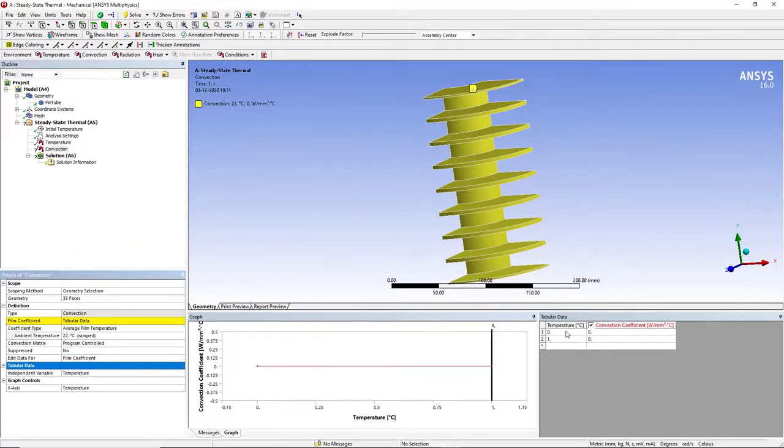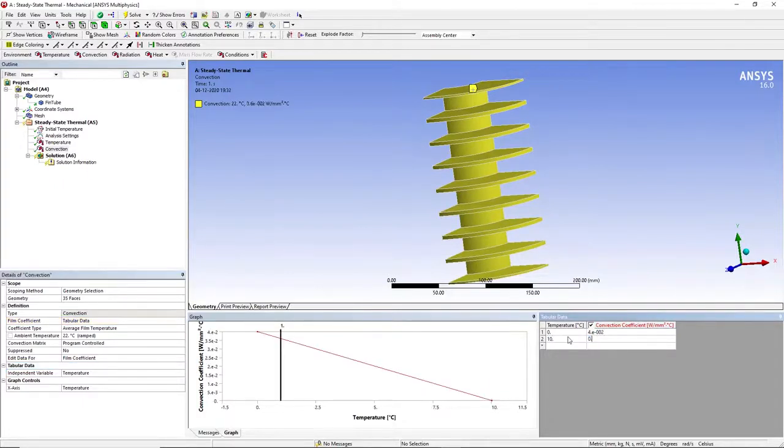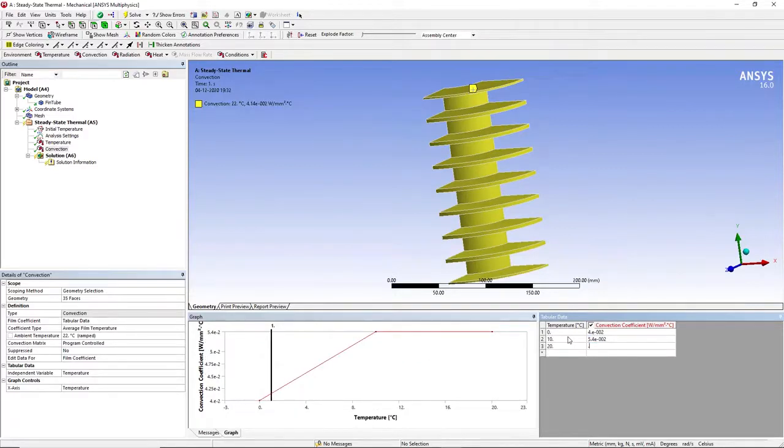We need to give the temperature, and based upon the temperature, we have this particular column to give the convective coefficient. So at 0 degrees the convective coefficient is 0.04, then at 10 degrees it is 0.054, and at 20 degrees this convective coefficient is 0.06.